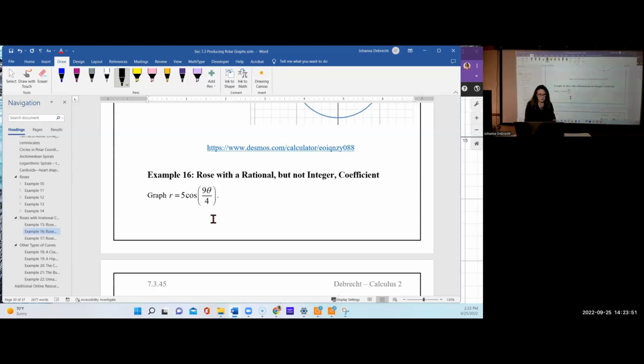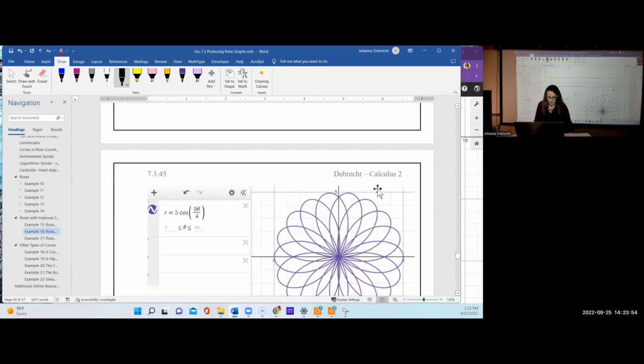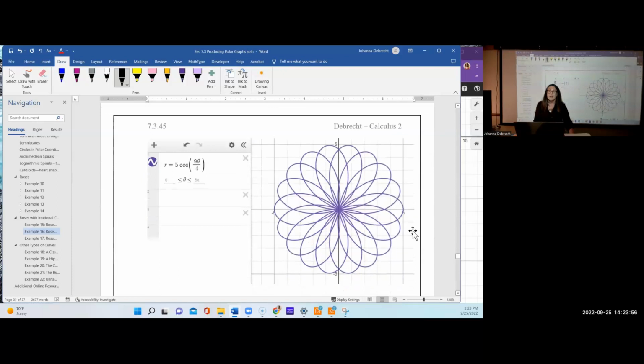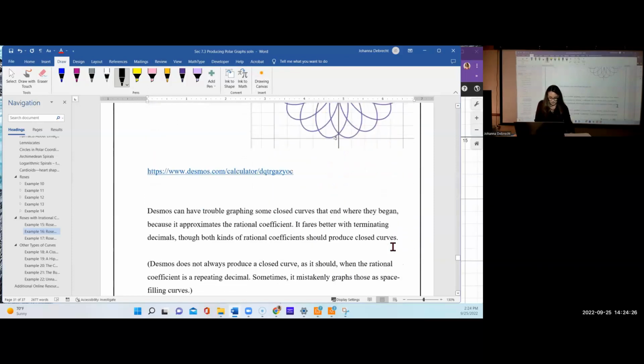What difference does it make in the graph? Well, it gives us petals like we had before, but they're overlapping. So they're not separated like they were when the coefficient of theta was an integer value. They're overlapping. These are actually, I think, quite beautiful. I like these quite a bit. All right, so we have that value right there. And notice that even though it looks solid there around the pole, in fact those lines do not intersect until they get to the pole. That's the only place that they touch, right?